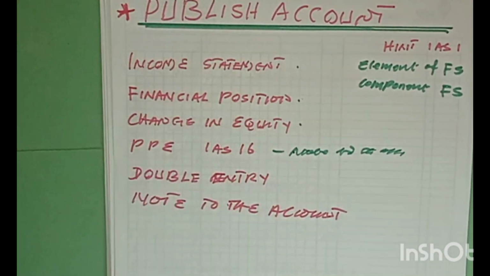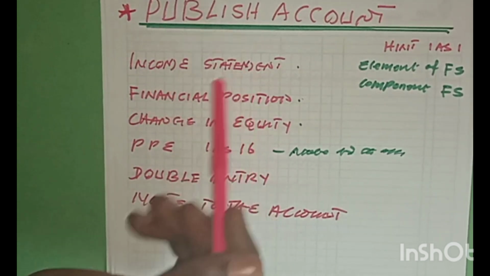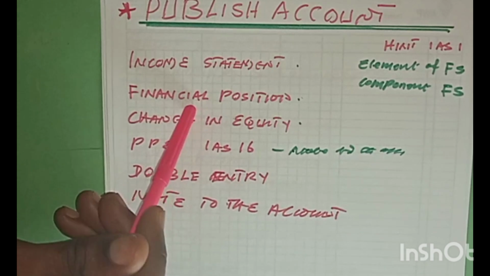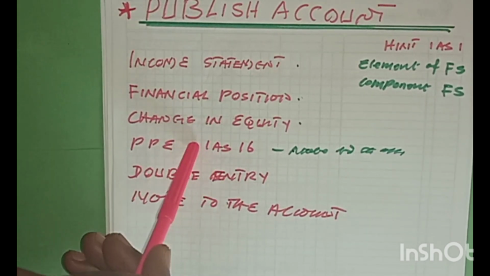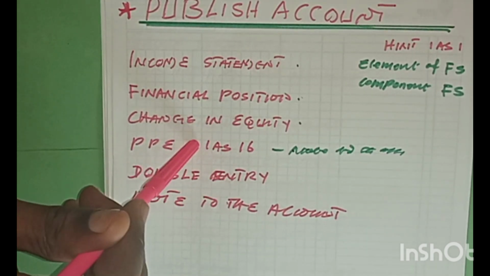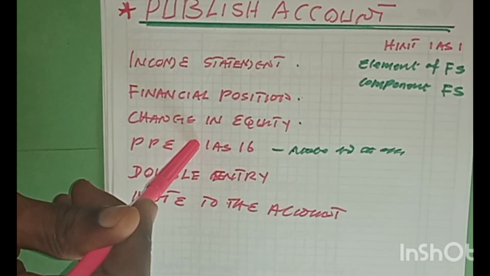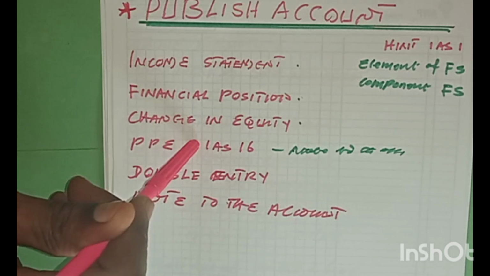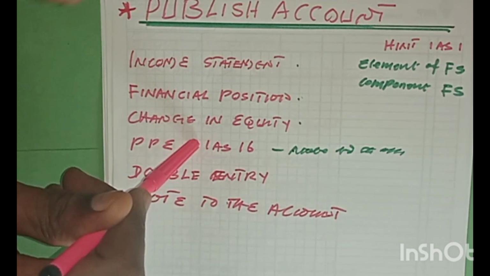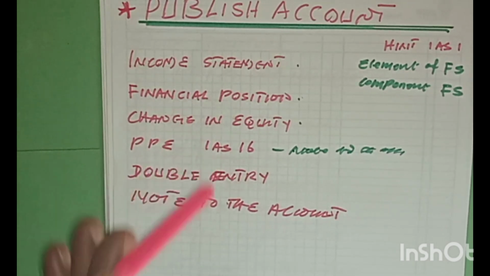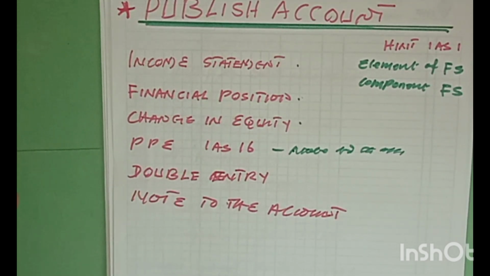Now get to know the format. I will always advise students, know the format of income statement, financial position, change in equity, PPE. Know what is inside. Even in the exam hall, if you don't know what to write, give them the format and put all those elements inside. My brother, you will not score 0. They will give you a mark. That is why they say attempt, not answer, right? So familiarize yourself with this, and you will do perfectly well in your published account.